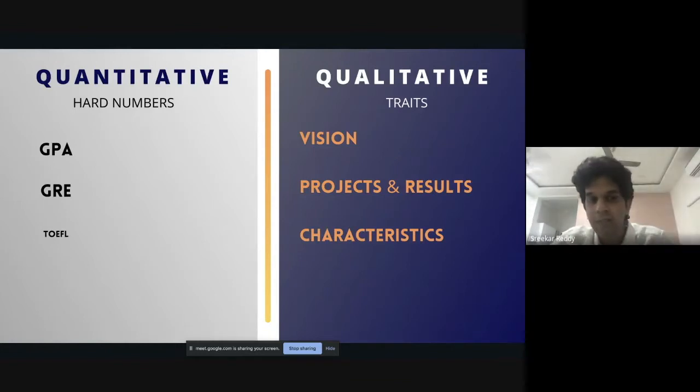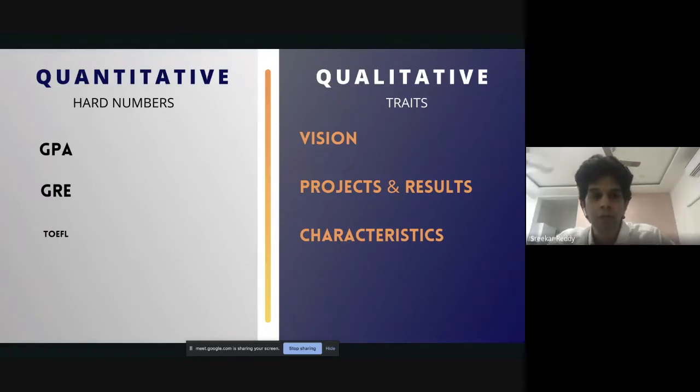The GPA perhaps is maybe the most important aspect of your application, right? Because you are applying for an academic program, an academic master's, which may be very related to what you've studied or maybe slightly different. But the GPA is viewed as a fair reflection of your ability to perform in an academic setting, right? In your last 4 years of college. So if you have a very good GPA, that automatically puts you in line to get into a lot of top schools. So if you have somebody telling you that you shouldn't be applying to a very good school if your GPA is in the eights, then don't listen to that person because you always have a shot.